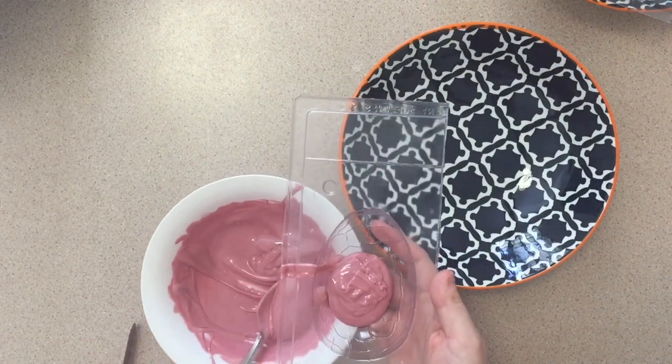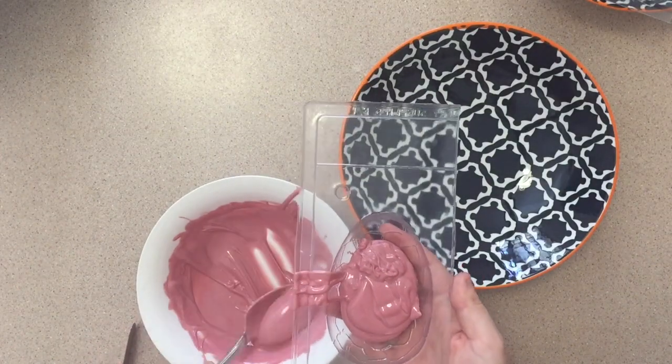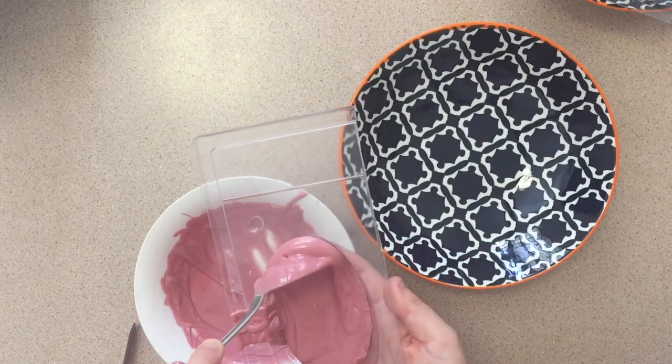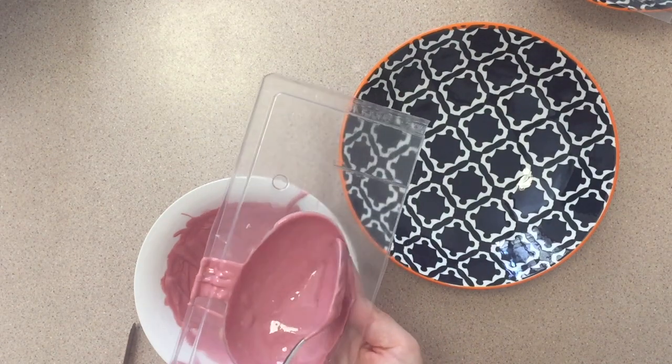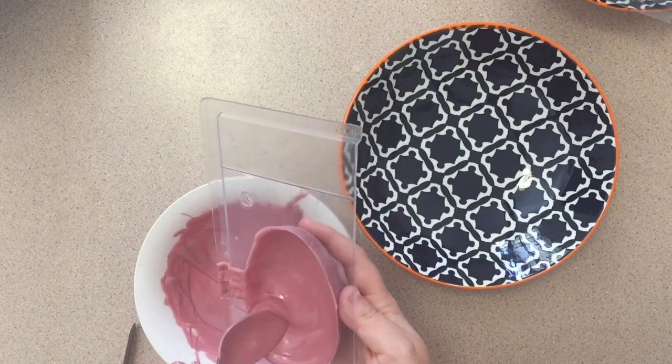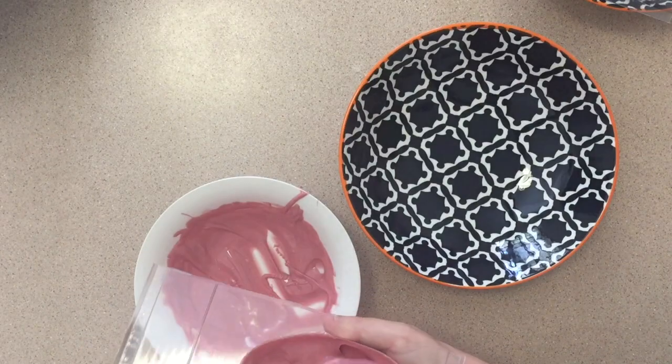I just can't get over the color of this. It's so amazing. It's pink, but then in real life it's got an almost sort of mauve-ish tinge to it, which is amazing. I don't know if that comes through on the video very well. So let's get that nicely spread up the sides.